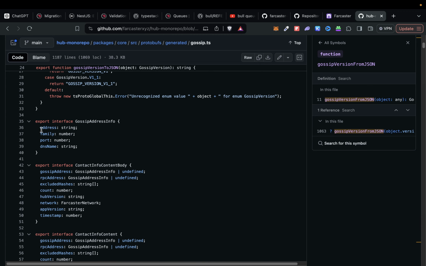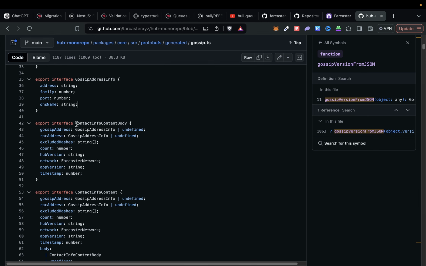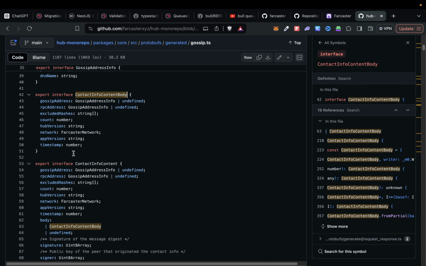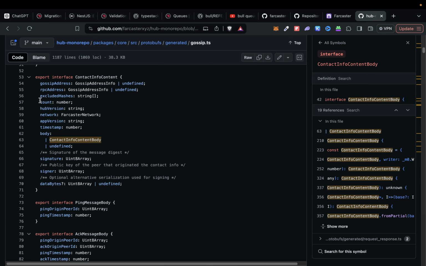Gossip address info, like which hub address to talk to, what's the family, port and DNS name. Okay, contact info, content body, gossip address, RPC address. So this is just a bunch of servers running and talking to each other with messages. Gossip RPC address, closed hashes, count, hub version, network, app version, timestamp body, signature, data bytes, contact info, content.